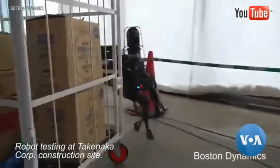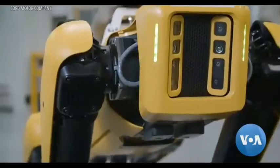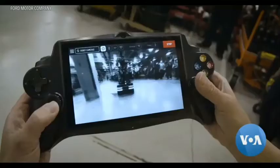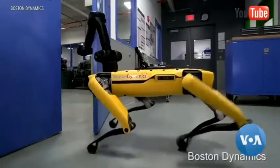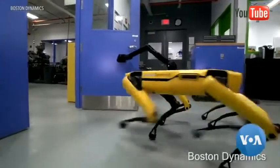Ensuring worker safety in dangerous environments is one of the main benefits of using this robot. So is collecting more kinds of data. We're creating all of these systems to interpret and collect and analyze big data. The problem is that we can only get a very narrow set of data into those systems. Unlike a fixed sensor, this robot can collect data wherever it's programmed to go.